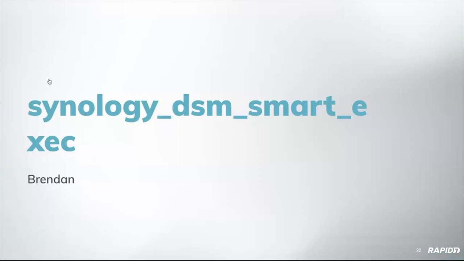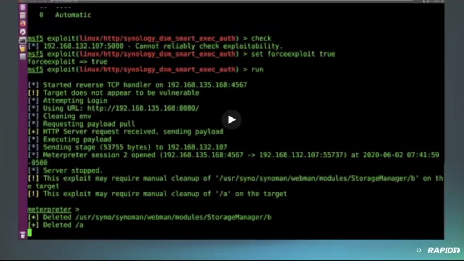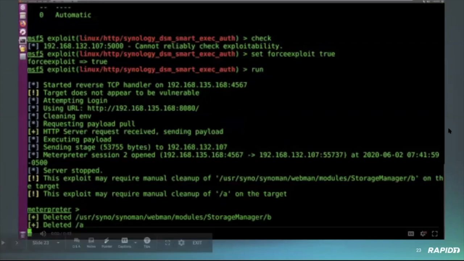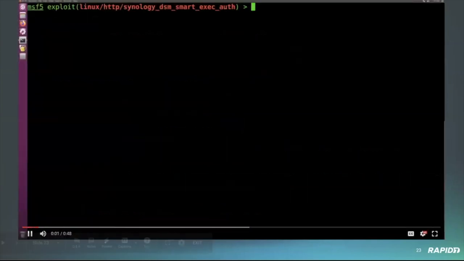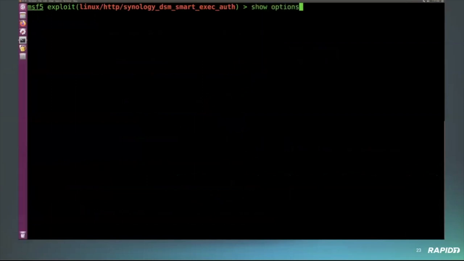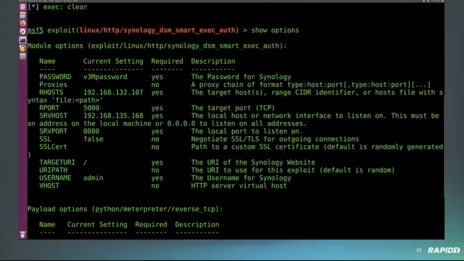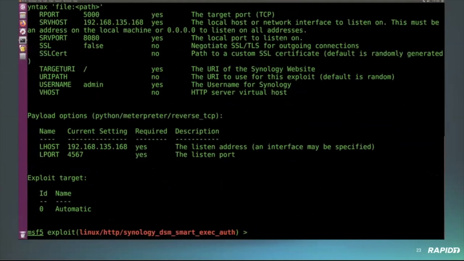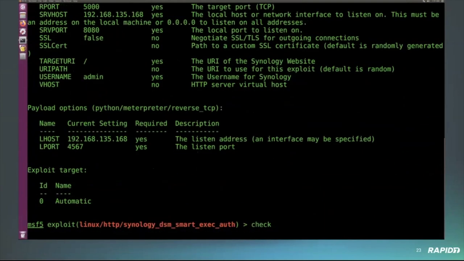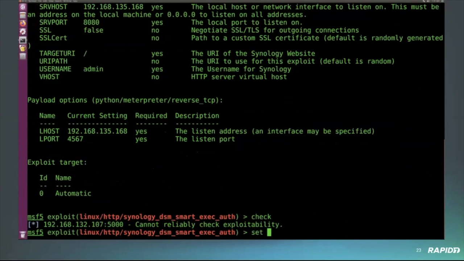And I think we're going to round out our Metasploit demos here with one more of one of the Synology modules. For those of you who aren't familiar, Synology are basically NAS disk stations, typically used for, you know, sort of home. In this case, there is an authenticated exploit that allows us to send in, I believe it's a scan request, and inside the name of the disk that we wanted to scan, you can embed a command.